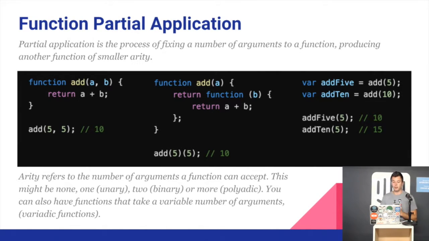Once you have pure functions, you can move to the next thing that is functional partial application. So basically when we call this function here, I call it with two numbers, five and five, and I get 10. And I do it in one time. What I mean by this is I'm calling the function and I'm providing two arguments in one go and I get the result. But in this other case here on the right side, I'm calling first with five and then later I will call with five.